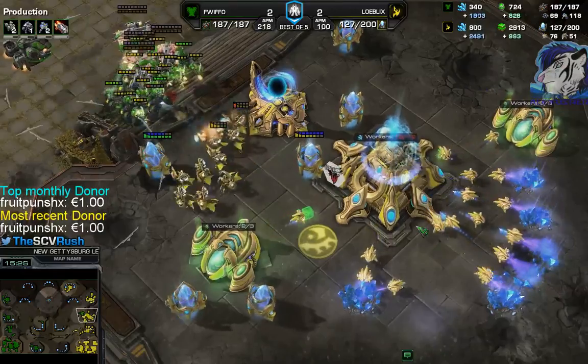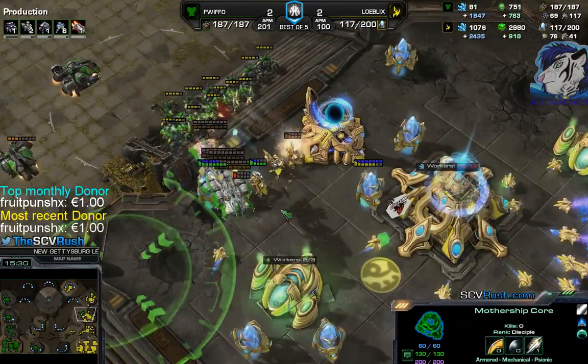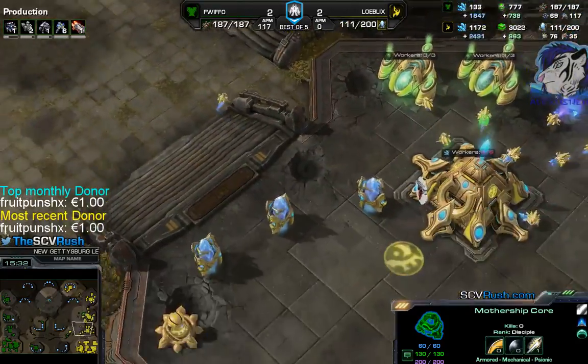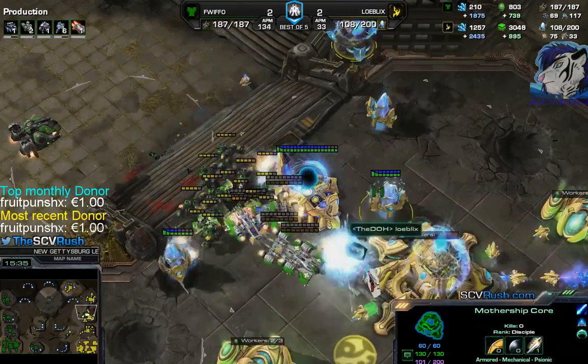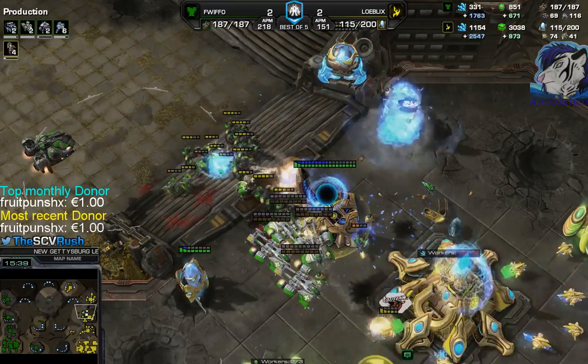Where's the Mothership Core? It's not here. Just moving down right now. With the pylon overcharge, maybe he can hold on. All the adepts, however, get killed, and the pylons just get killed as well. I think FIFO got it.